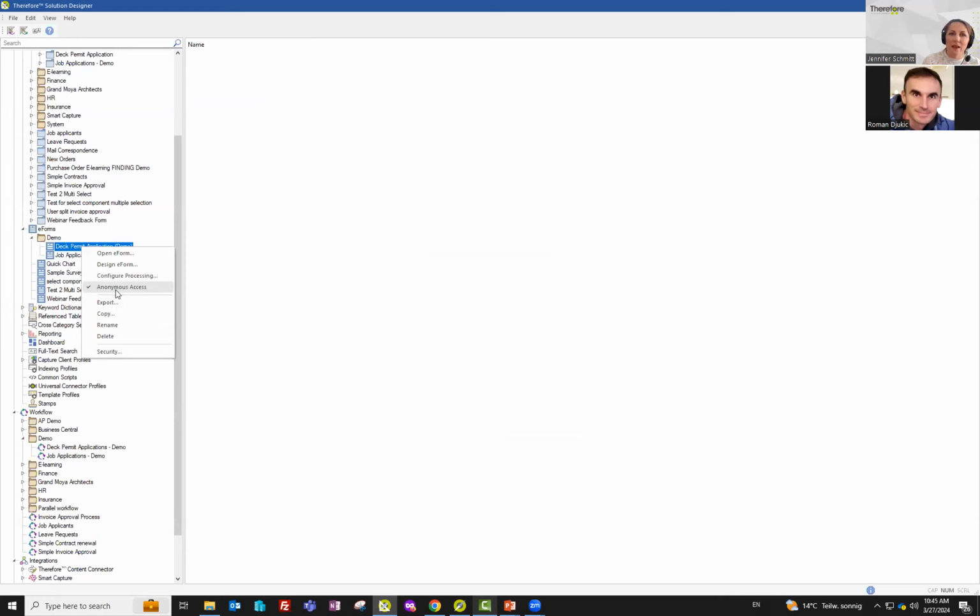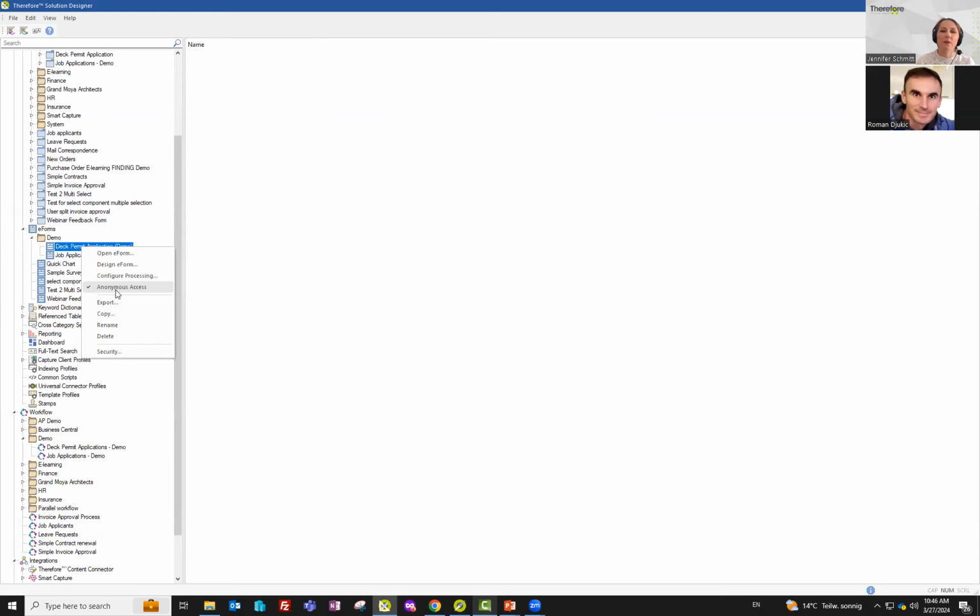In that case, the users who access the eForm do not have the rights to access workflow, because workflow is only for Therefore users. Does that make sense? So that's a clear distinction. Users who do not have a Therefore account can only enter information onto an eForm, but they cannot process workflow tasks.